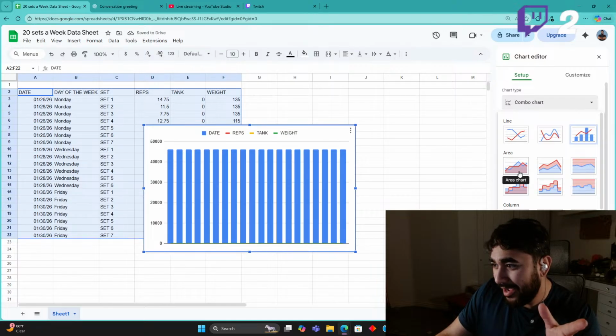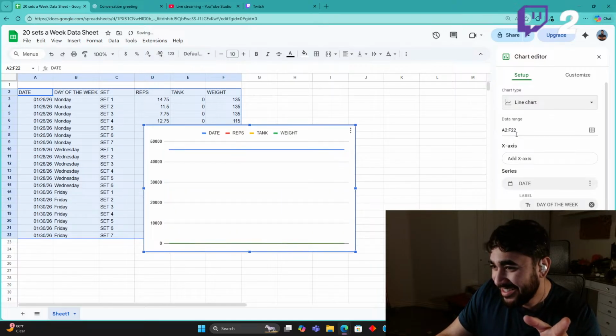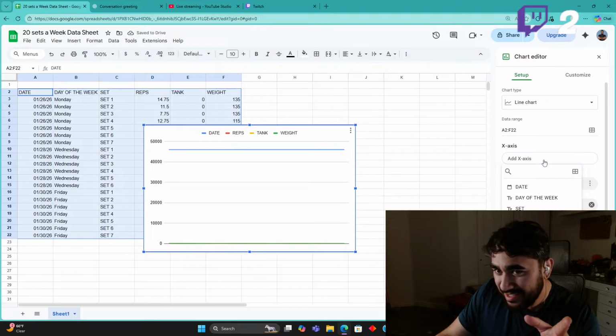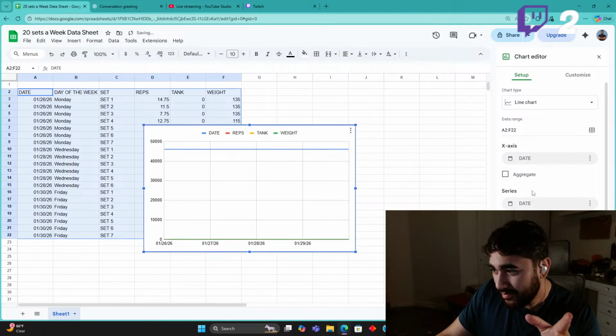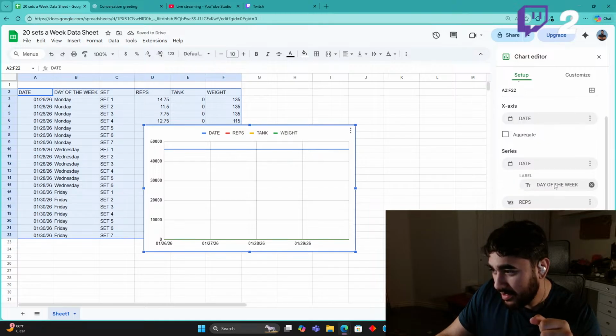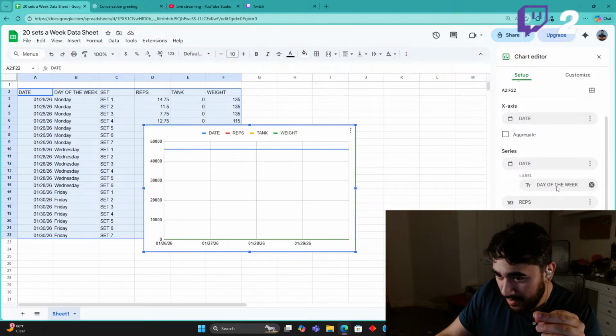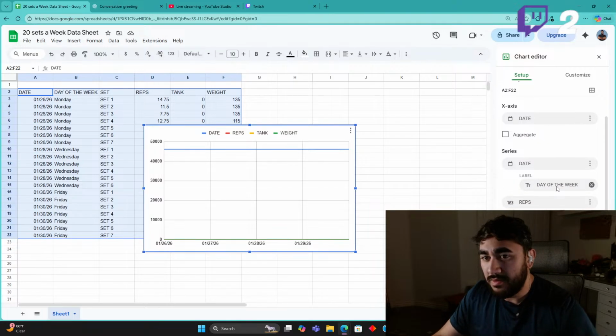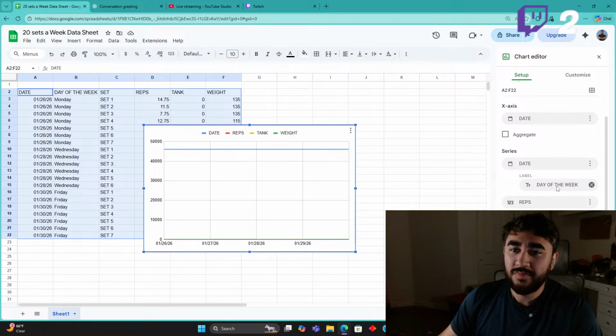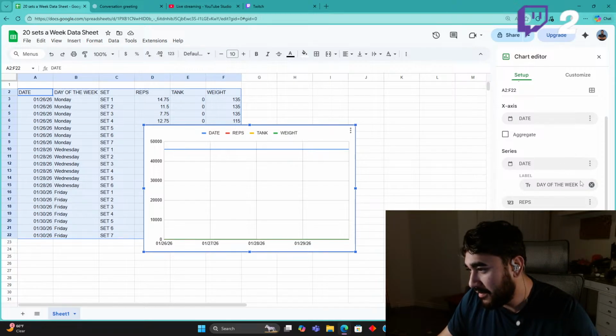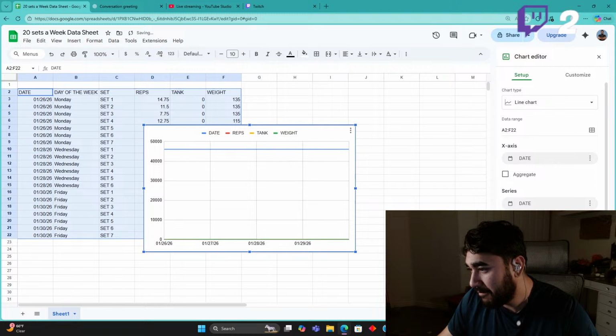It's not working. What is this? The x-axis is the date. Series. Yes, that is correct. We have multiple series here. We don't need to have day of the week. We can get rid of that.